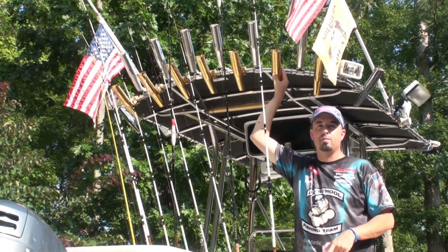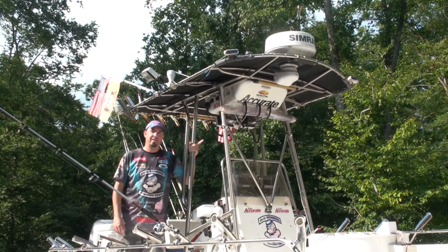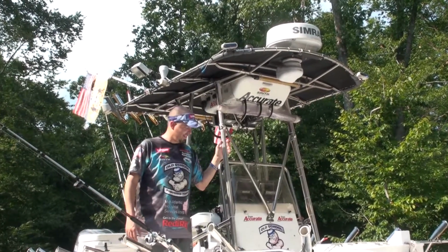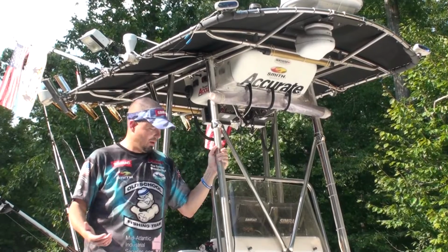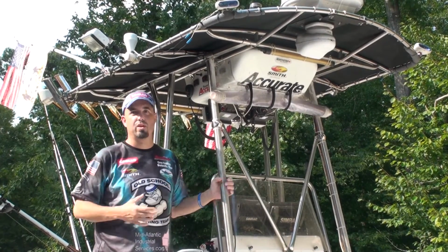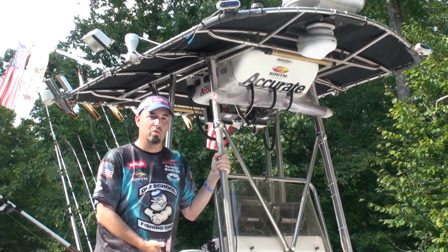Not only does Smith make the best rod holders in the world, but they make the best adjustable T-top in the world. What's good about this T-top, other than being adjustable, it's stainless steel. It's the only good stainless steel T-top I've ever seen. Why is that better? Well, we can use rails here that are half the size of aluminum because they're a lot stronger than aluminum. That translates to more room walking around the top.